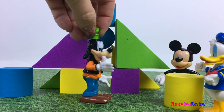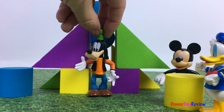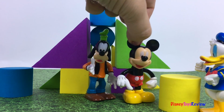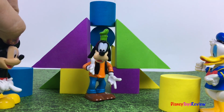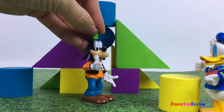Uh-oh. I made the door too small. I can't fit in. Aw, shucks. So we know we have to make them strong and big enough to fit in. Y'all have given me some great ideas for my house. Thanks, guys. Let's go see what Mickey's gonna build, Donald.